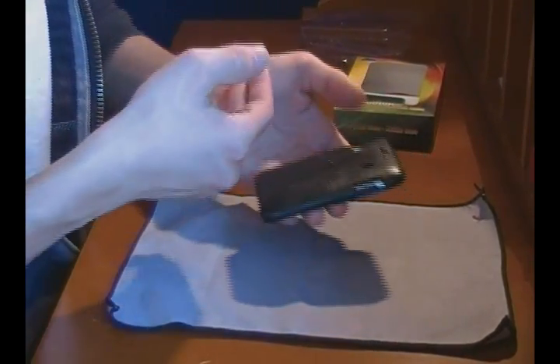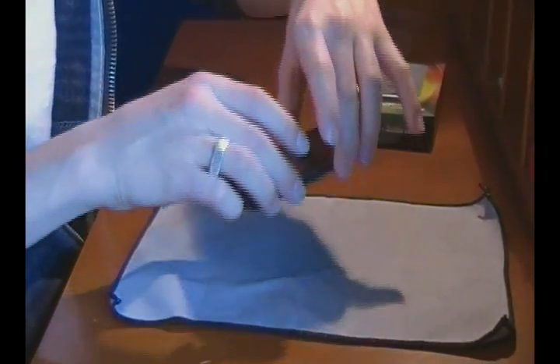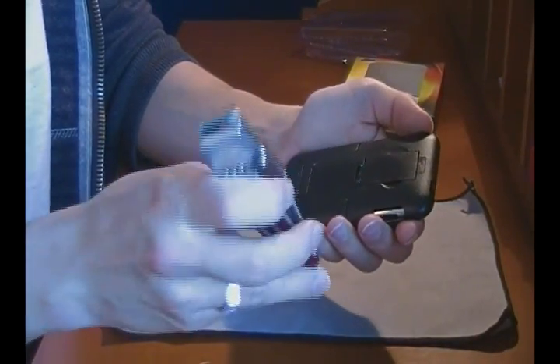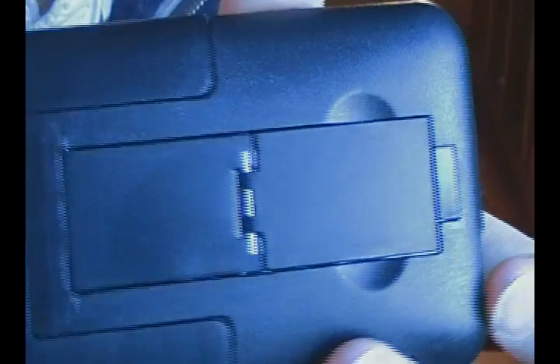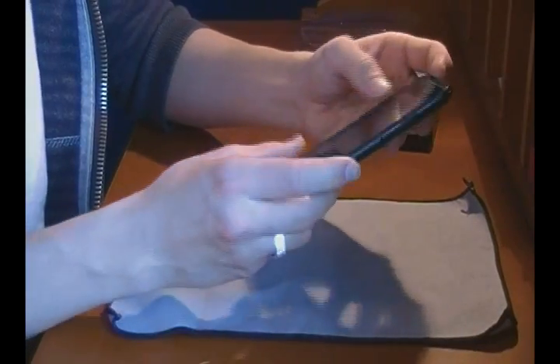Once you have your case on, it is a pretty hard plastic-style case — the hard case with foldable stand. It's pretty tough; it's going to protect your iPod from minor drops and definitely protect the back from scratches. I will actually really trust this case because it is pretty thick. I have a knife here — going along the back like that — no scratches on this whatsoever. It held up really well; it's actually a really nice, protective case.